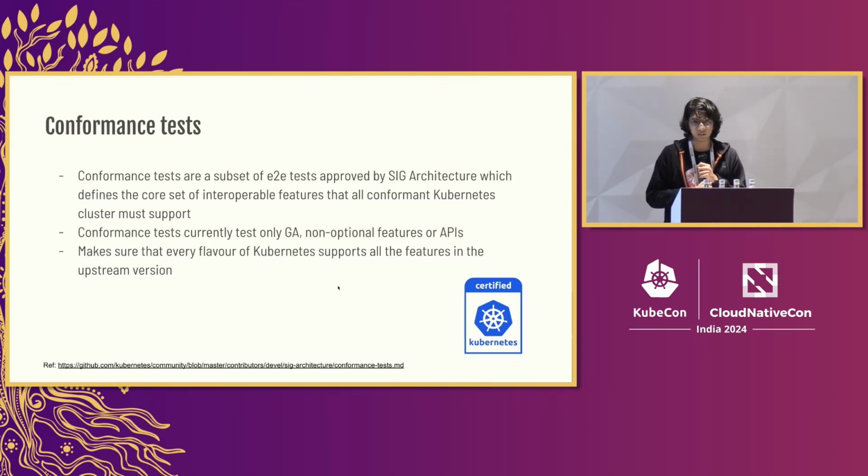All right, so finally we have conformance tests. As I've understood it, conformance tests are a subset of E2E tests which are approved by SIG Architecture. The conformance test suite is used by CNCF to provide the certified Kubernetes conformance program for different vendors. So if you are a vendor who is providing a flavor or a distro of Kubernetes, and if your version of Kubernetes passes all the conformance tests, then you can say that your flavor of Kubernetes is identical to the upstream open source version that we have.